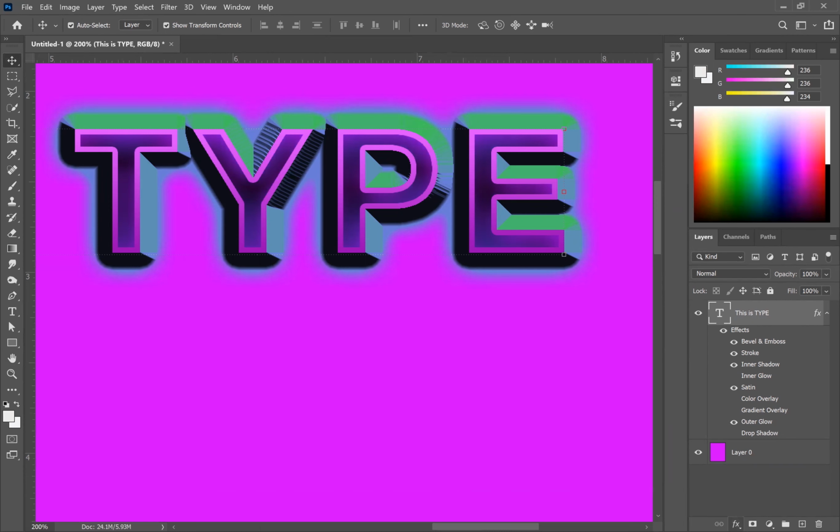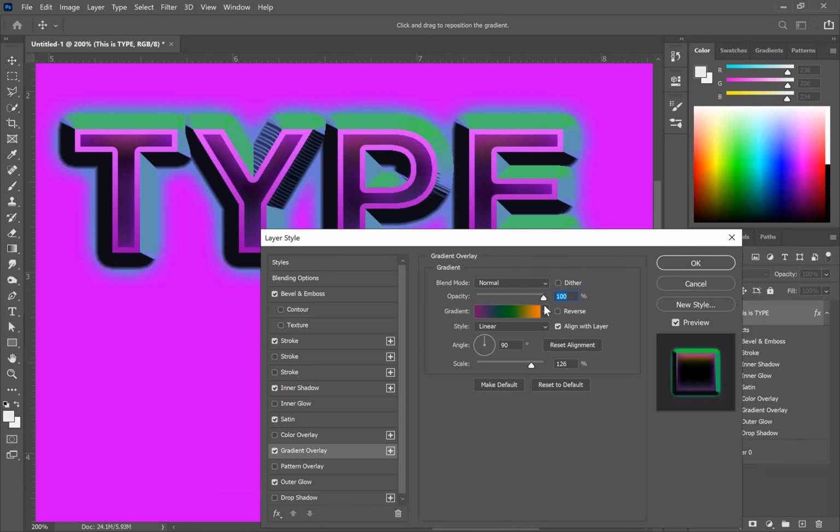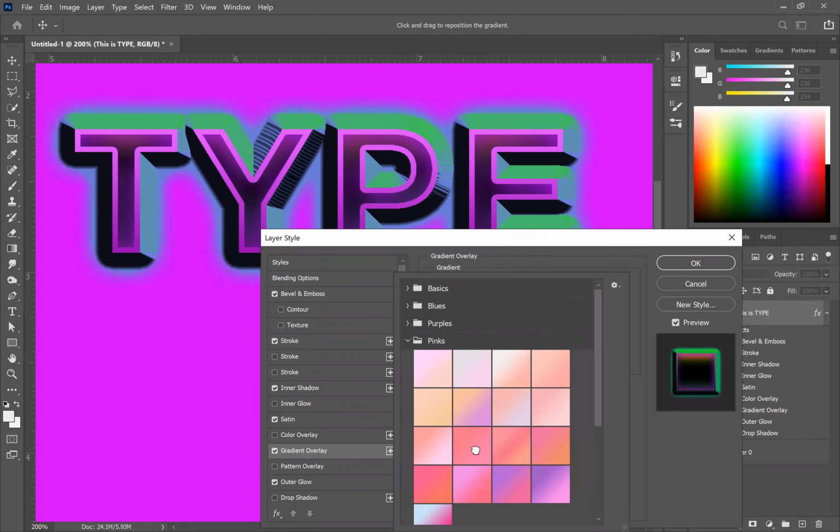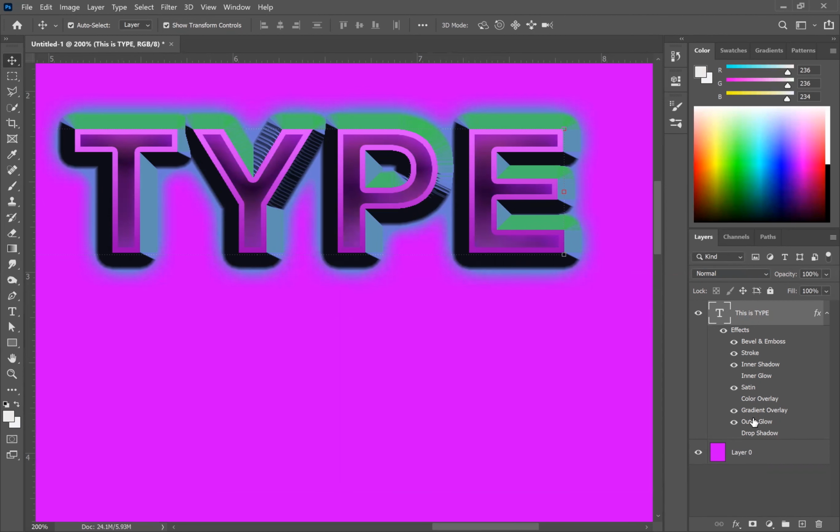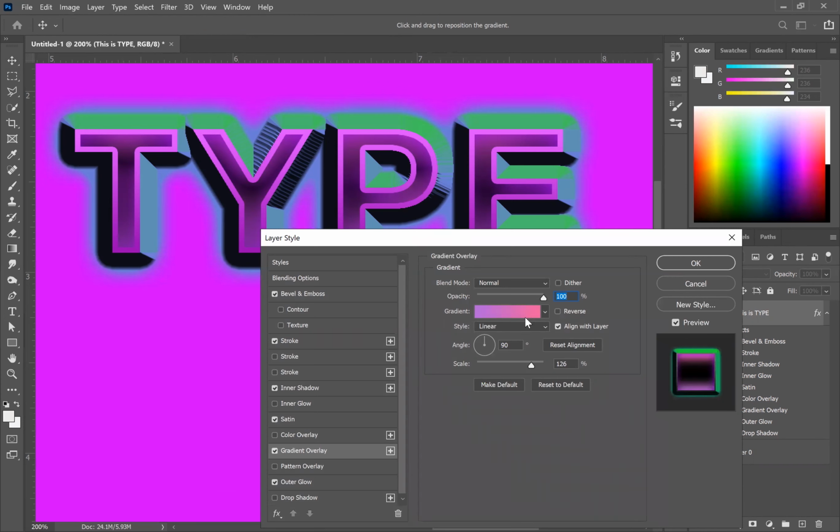And again, that's over here on the FX. So you have to select the type and open up your FX panel to apply the different layer styles onto the type that you're dealing with. This also works for anything on a layer. You can do this on an existing layer. It doesn't have to be text. But the cool thing about this, again, is that we can go in here and change things as needed. We can alter anything that we're dealing with so that we can adjust and change and alter without destroying any information.